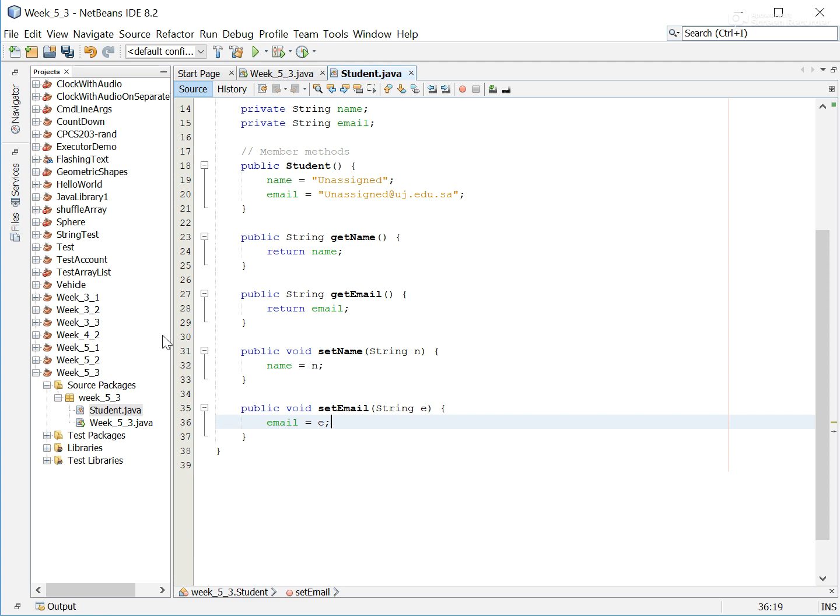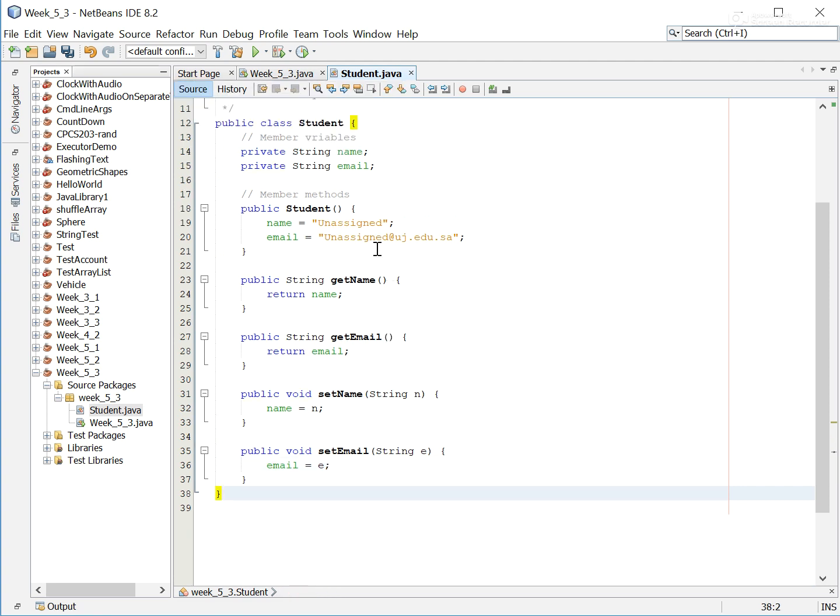And there you go, we're done with this class. As you can see, very basic stuff. Constructor for two member variables, four accessor methods. Common sense stuff. Let's move on to the next class.